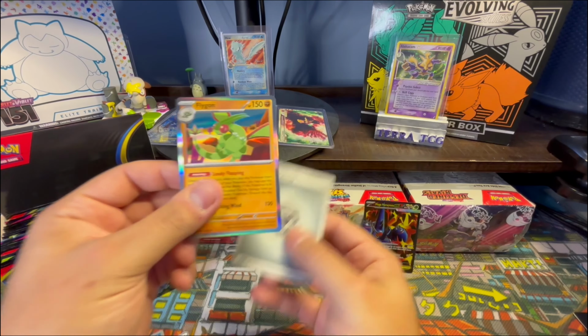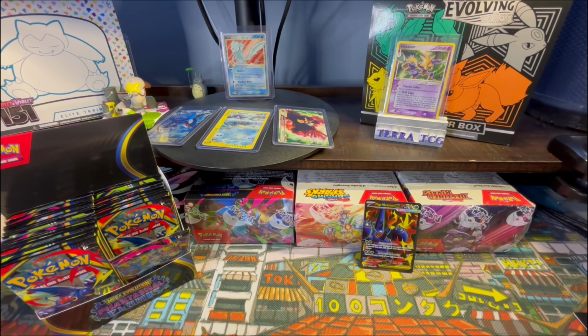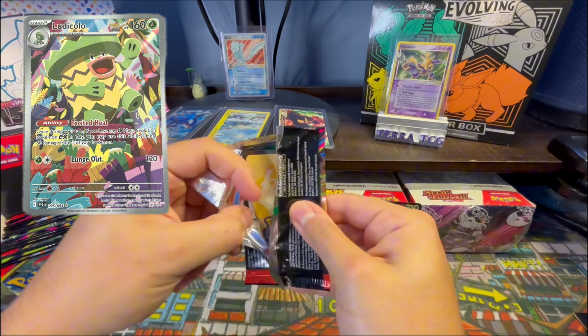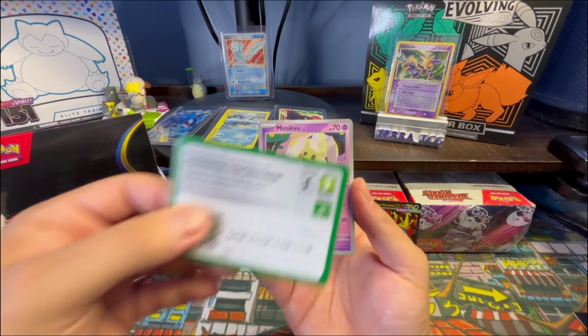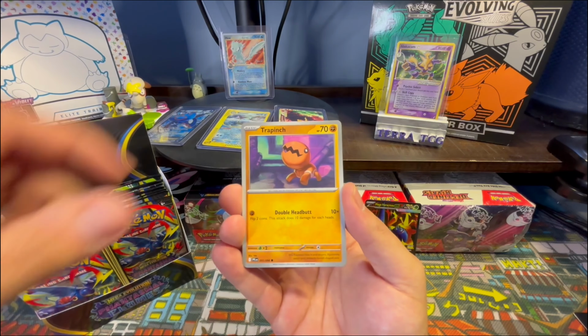The holo Flygon. Flygon has an illustration rare in here that I would be really excited to get. That's one of my favorites. Couple other favorite illustration rares. Would love to see the Ludicolo. That is, I feel like a Pokemon that's just very slept on. Pretty underprinted, doesn't see that many great cards and that much love. And I'm really excited to hopefully pull that one here.